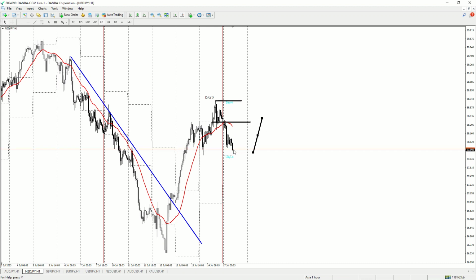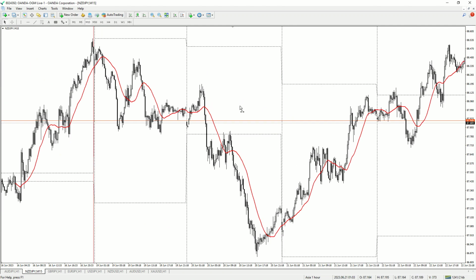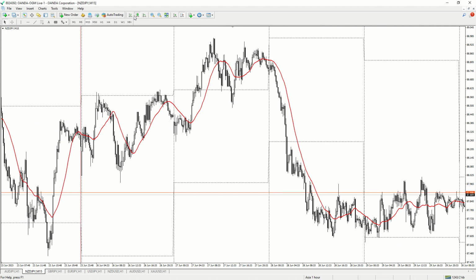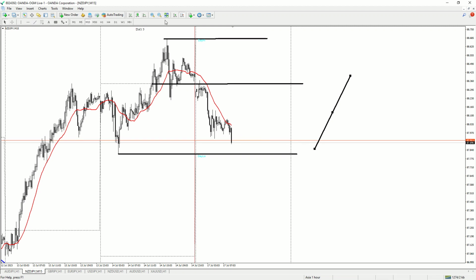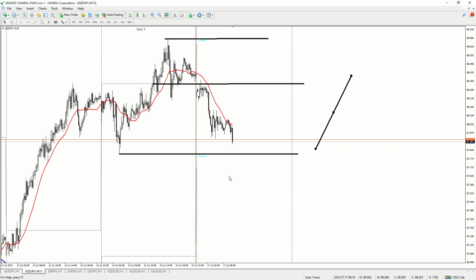So I will be looking for, let me go down to 15 minutes and see what I can be looking for. It's still early, they might still be trapping traders down. As I usually say, maybe they are coming to close this one before reversing. It's quite possible, and I'm not saying they will reverse. We look at the market behavior, the story they are painting for us, and that's how we will know what to do.